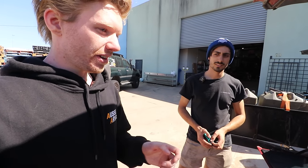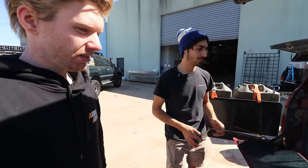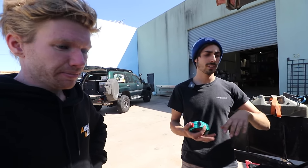All right, sweet. So how long did it take you to build a setup like that, what I described? From first cut to when it goes in the car, between 3 to 4 days, depending on the complexity. Gee, that's not bad. That's pretty good. So that's doing the CAD, getting the design done, cutting all the pieces, putting it together, paint, carpet, all the hardware, and then installing it in the car.